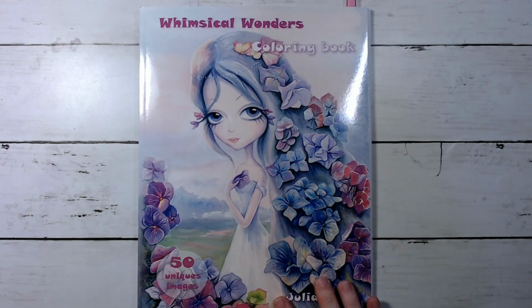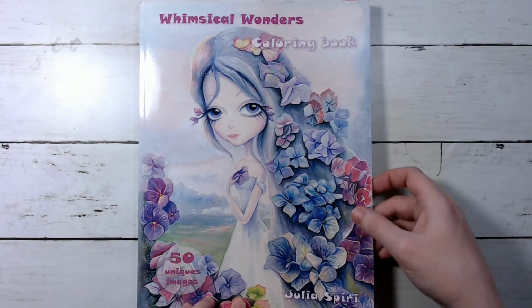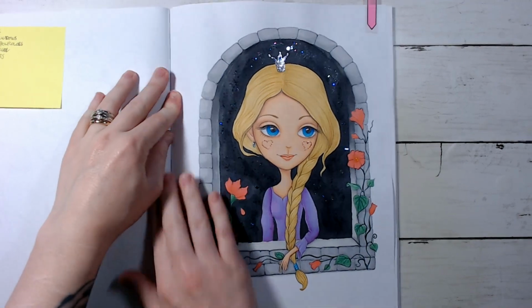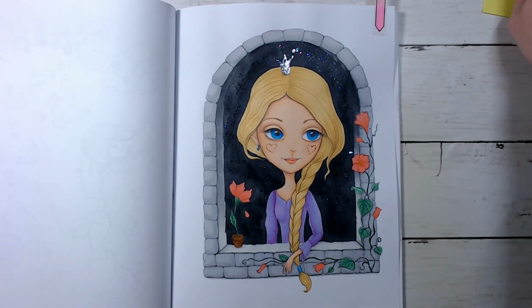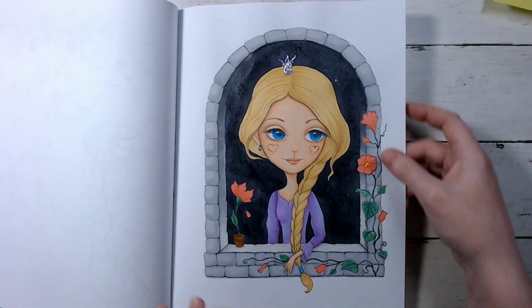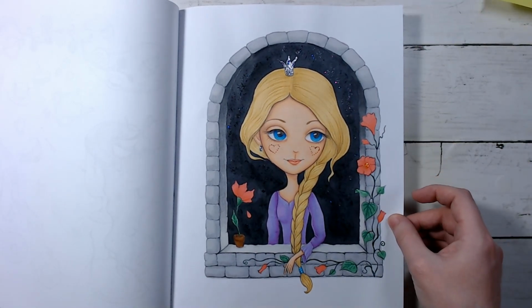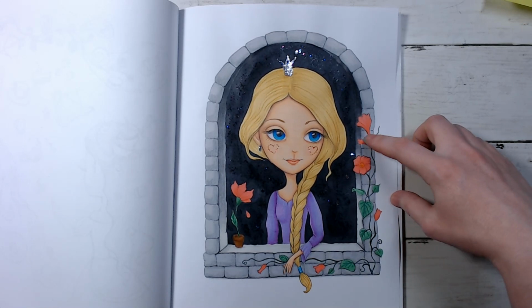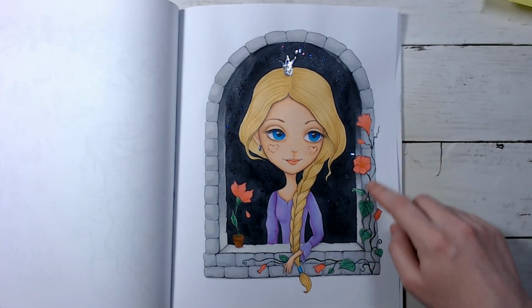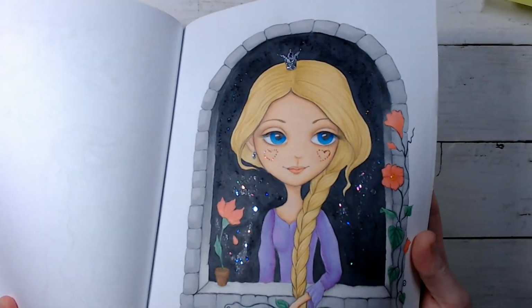I'm gonna start with this. It's Whimsical Wonders by Julia Sperry, and I did this page here, and I used Copics for this one and Black Widows on top, and then I used a little bit of Lyra Polycolors here and there, and I used a fine liner for these little vines here, and then Stickles. Let's see, yeah, it definitely picks up the sparkle.